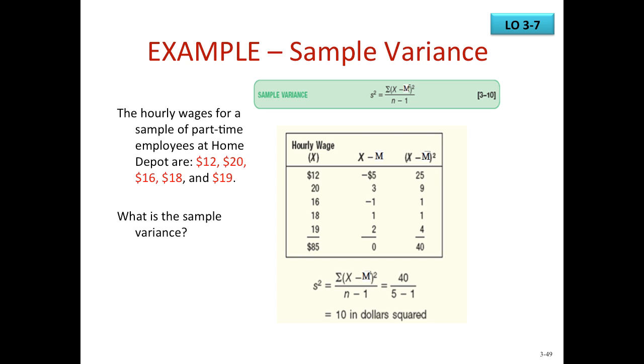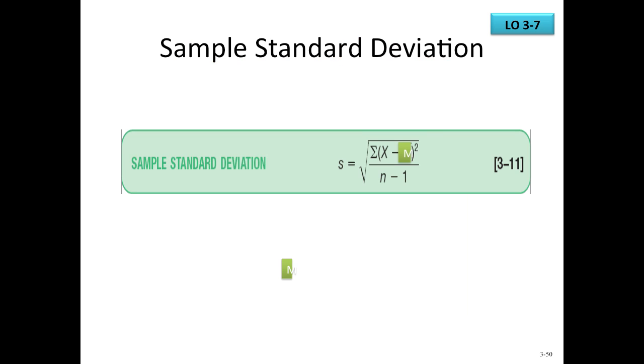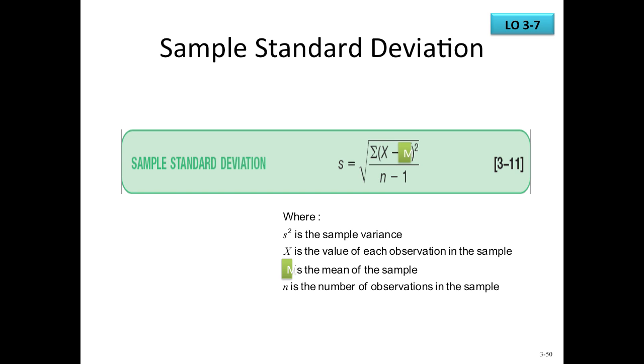So variance gives you a sense of what the range is, but it's not in the right units. They're all squared so that we don't get zeros when we sum our deviations. You get a sense of what it is, but because it's not in the right units, it's not really helpful. So that's why you want to find the standard deviation, which is just the square root of the variance. And the sample standard deviation symbol is S, and all of the other stuff is the same.